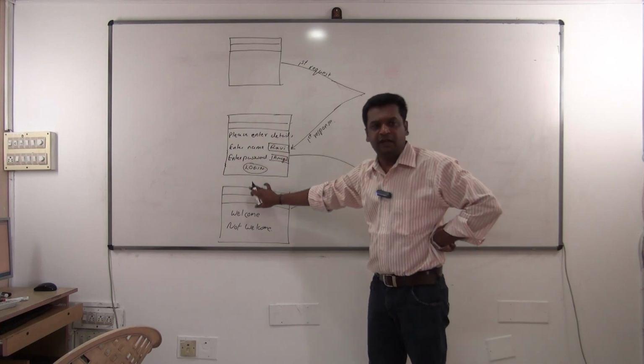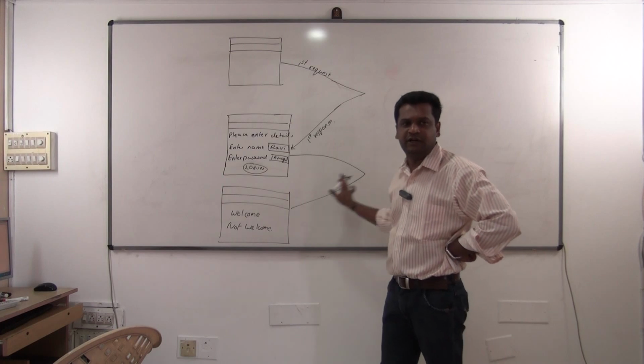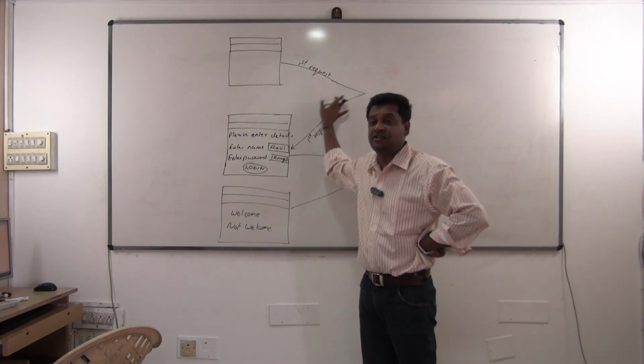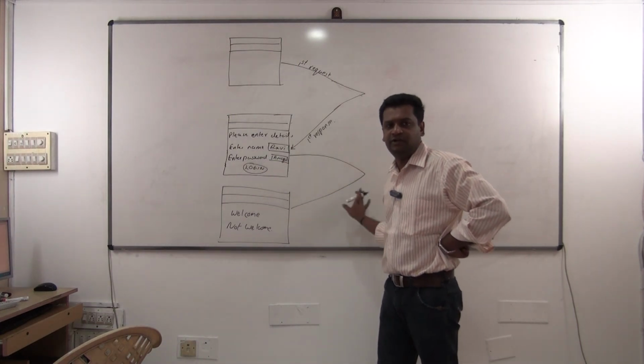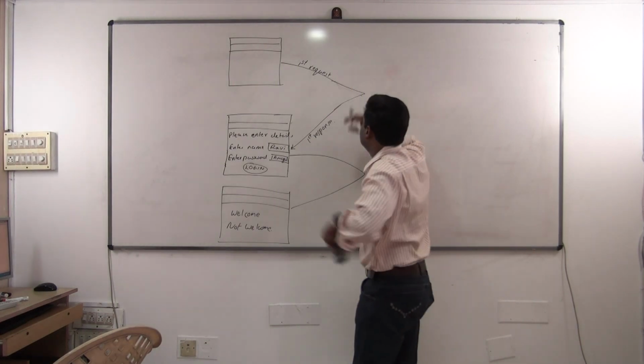One file when you make the request should display what? This one. Again, when you enter the values and submit, another file should be there to execute the logic and give back the response. You need two resources now. One file will just give the plain display, and the next request, when you submit the values, should tell welcome or not welcome. So this is the whole story here. So how will you do it now?